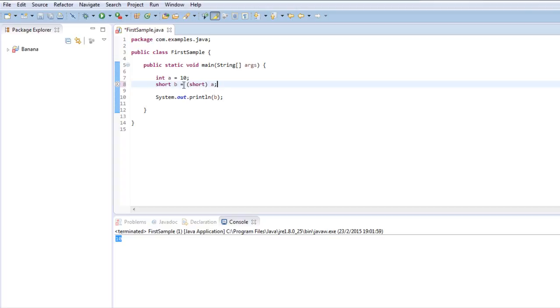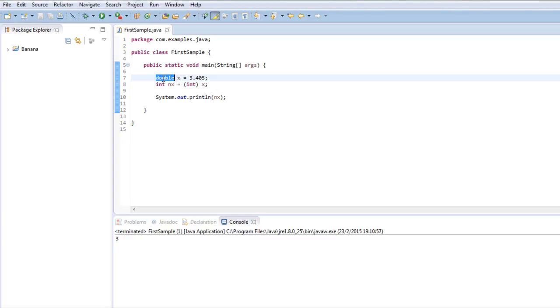A casting is pretty straightforward, as you can see. You simply add in parentheses the type in which you want to store the value you are converting. In this case, I'm starting with an int. I want to convert it into a short, so obviously I need to write in parentheses the keyword short. So Java knows that I want to convert this variable into a short and that there will be loss of information.